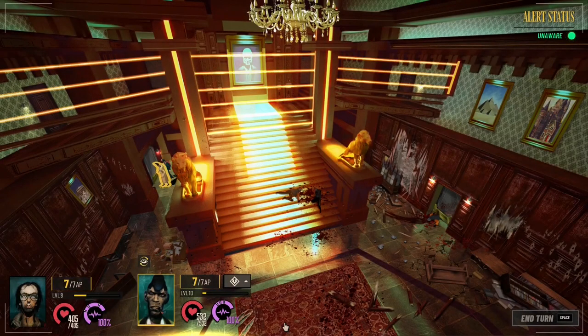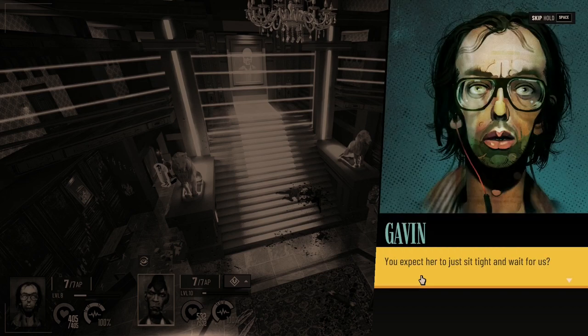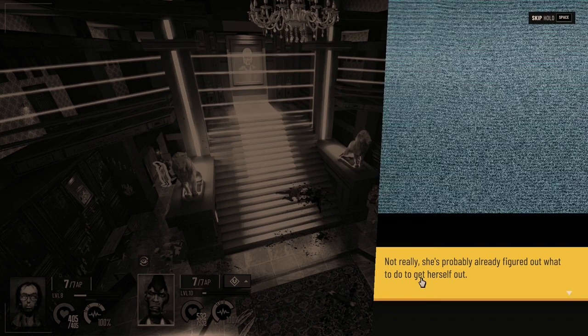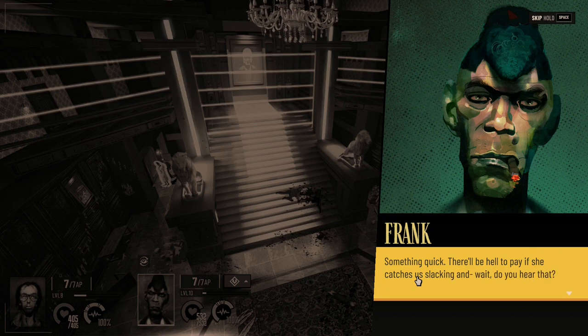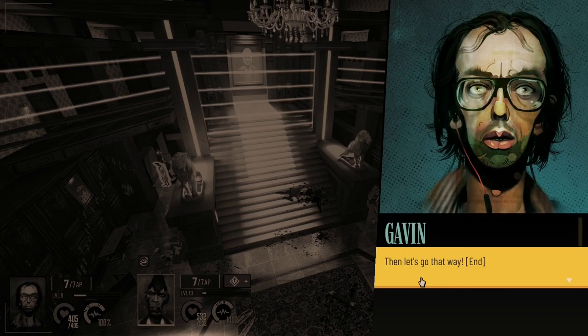And that brings us to Frank and Gavin. Alright, stay put, Sally. We'll get you out of there. You expect her to just sit tight and wait for us? Not really. She's probably already figured out what to do to get herself out. What should we do? Something quick. There'll be hell to pay if she catches us slacking and... Wait, do you hear that? I don't hear anything. Exactly. The big fuck-off monster sounds coming from the other door have stopped. Then let's go that way.